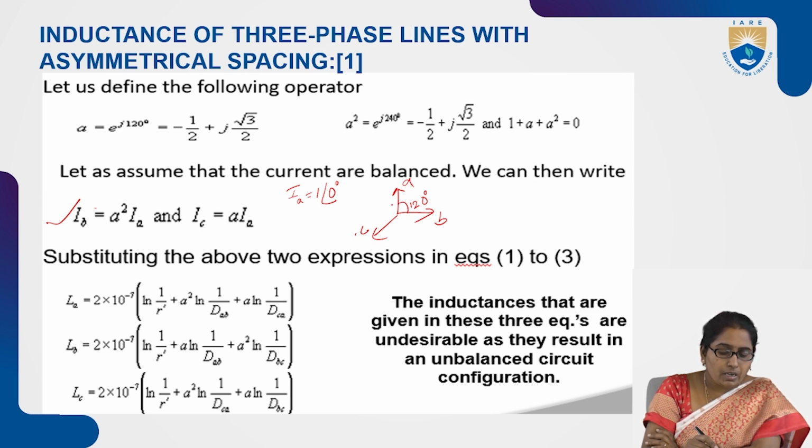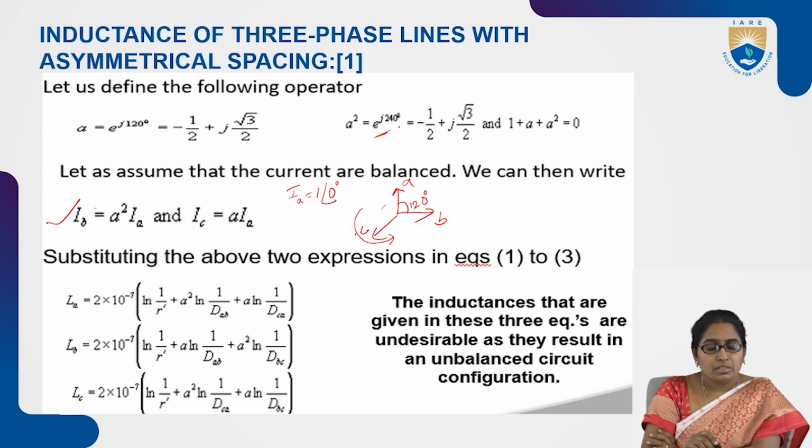But if we come in the anti-clockwise direction, we can say that IB is displaced by 240 degrees, right? So here that is the direction taken. So IB is given by 1 at an angle of 240 into IA. So that is how it is written, where alpha square represents 240 degrees, and its magnitude is written in terms of the j operator like this.